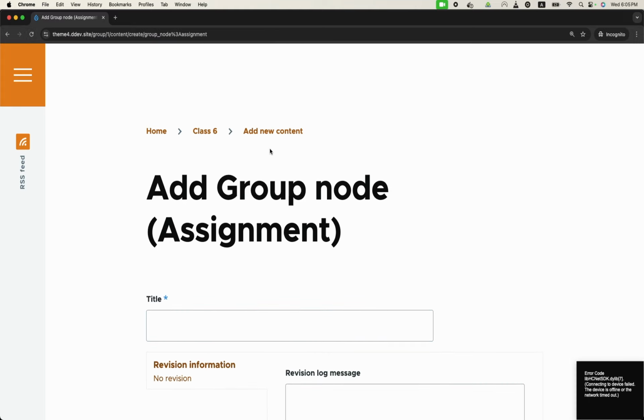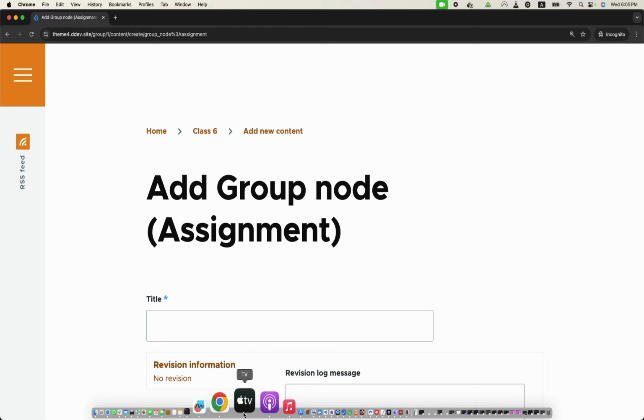Okay, now I have a question again. If I create this node, a node will be created, right? Yes. But what else will happen? How is this node page creation different from the normal Drupal node creation page? It creates both the relationship as well as the node. Very good. So it creates the node as well as the relationship.